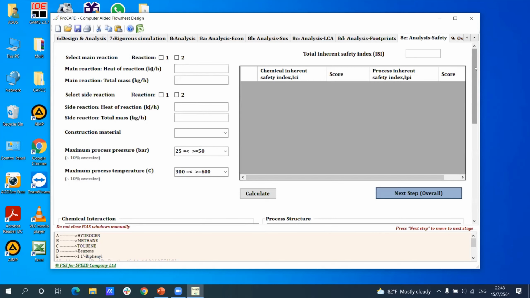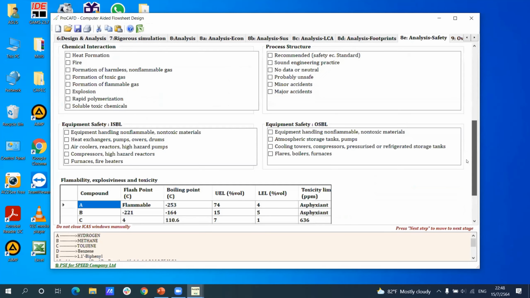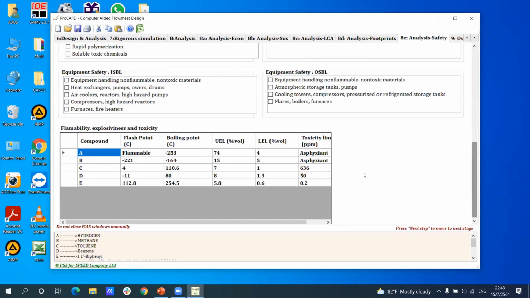But when user goes to this tab, the ProCAFD will update the property data from the property database that gives the important properties that are considered in the inherent index, such as the flash point, the boiling point, or the toxicity limit in here. So when user comes to this page, the data will be programmatically searched and updated in this table.